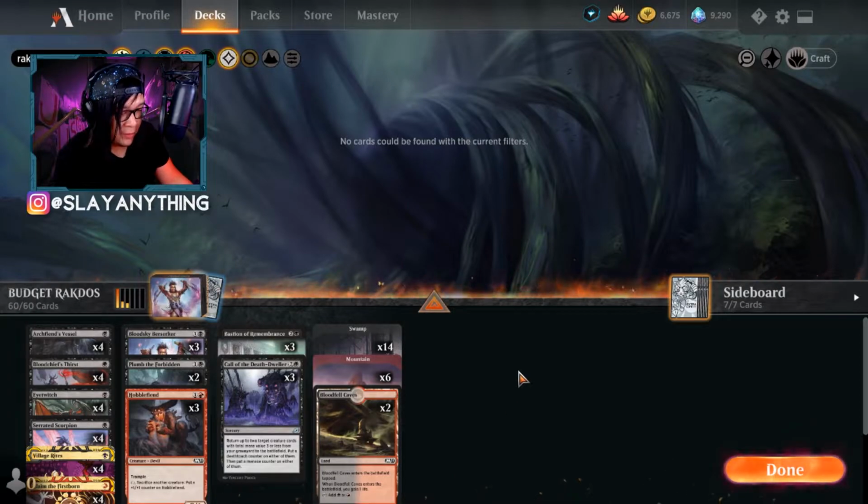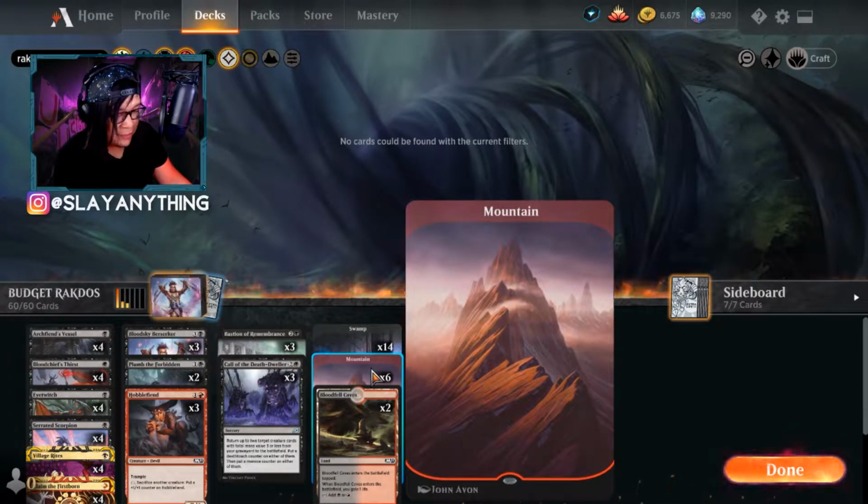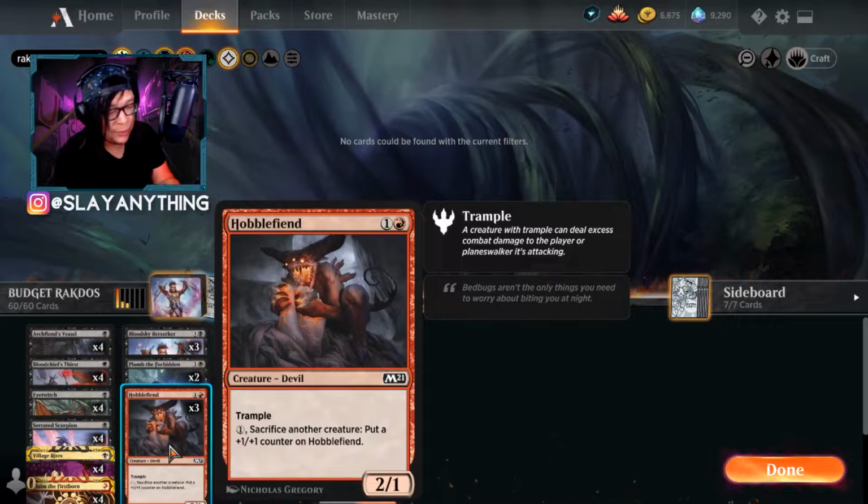Now, as far as our mana base, we have mostly black cards in the deck, so we do have 14 swamps, 6 mountains, since we do only have a few red spells in here. And then we got a couple copies of Bloodfell Caves just to maybe gain a life here or there, as well as the ability to tap for black or red. I think the inclusion of Hobblefiend here is really cool because not only is it a 2/1 trampler, it also allows us to use it as a sack outlet, and we can keep pumping it up with +1/+1 counters every time we sack one of our creatures or one of our opponent's creatures. So this thing can really take over a game if the opponent can't deal with it early on.